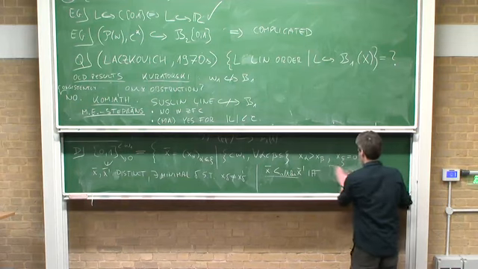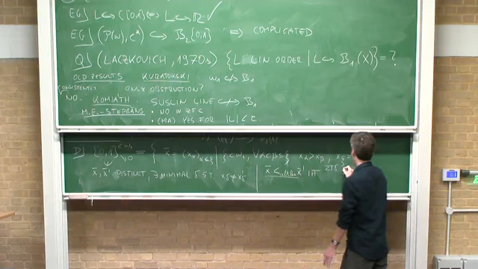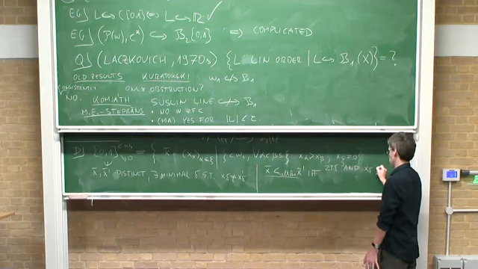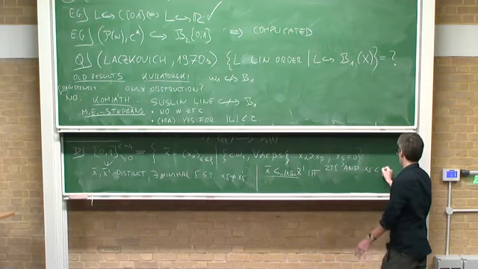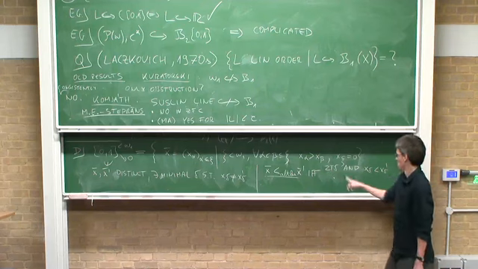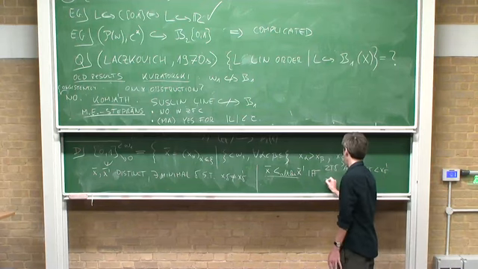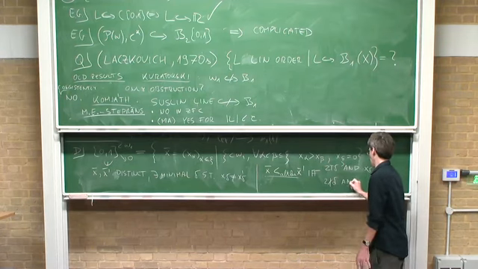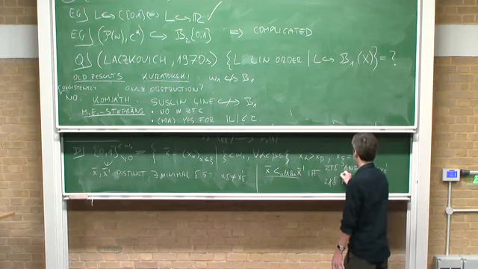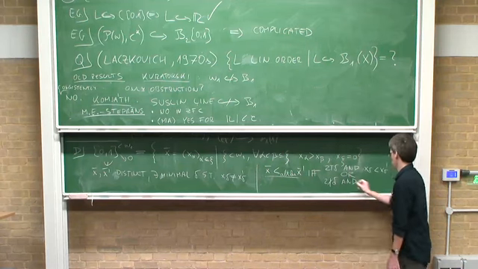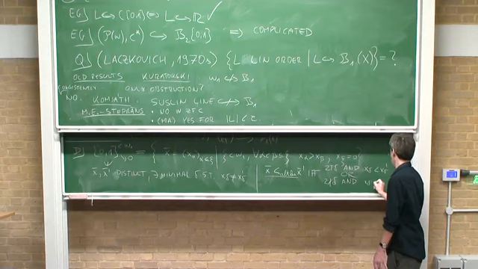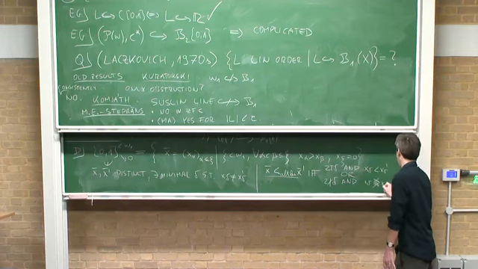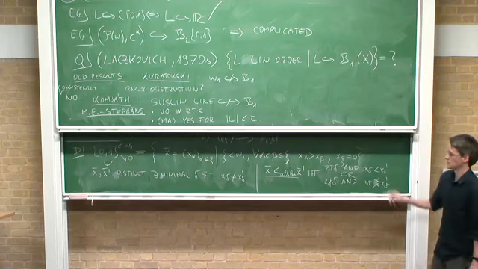I don't have enough space. So 2 divides delta, and x delta is strictly less than x delta prime. So on the even stages, I keep the ordering, and on the odd stages, if the splitting happens to be on an odd stage, I should put an OR here. And x delta is, no? Something is wrong. I should flip it the other way around. Okay, so this is the definition.